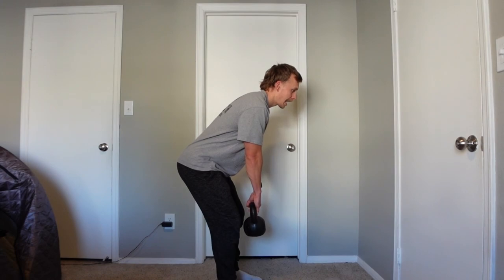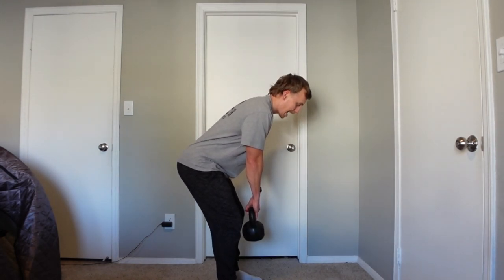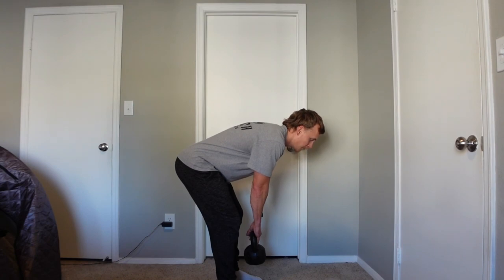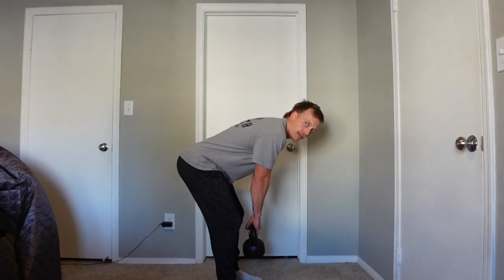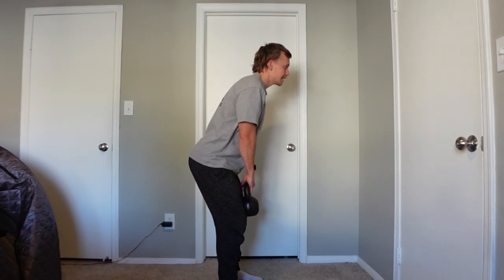So you'll stick your butt back. Now this really today, because I'm pretty sore, is the only range of motion that I have. What most people make the mistake of doing is once they hit that range of motion where their hamstrings are as tight as possible, they come down further. This is gonna use your back. This is gonna contribute to even more back pain. So you wanna make sure that you're only using the hinge.